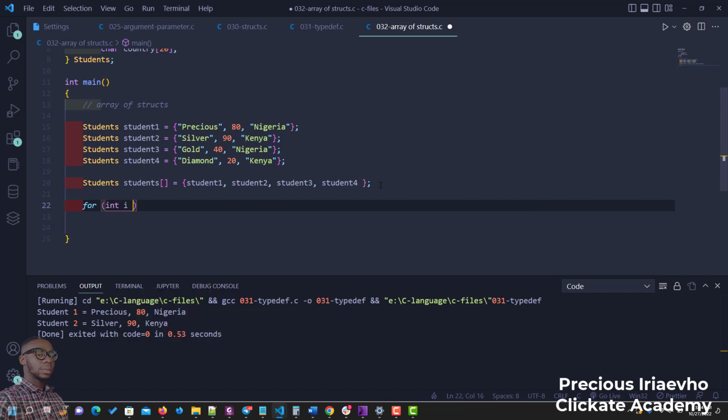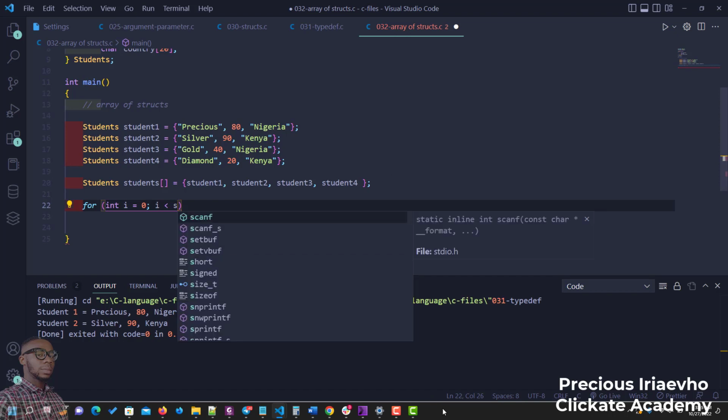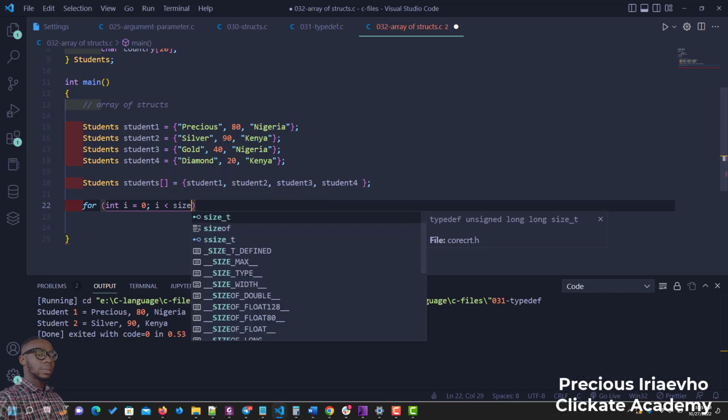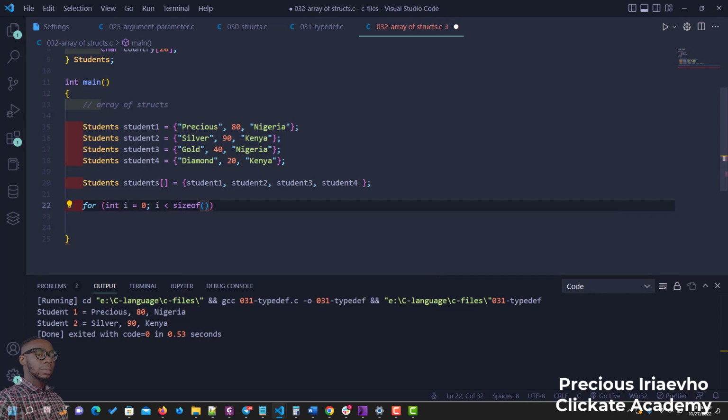So we initialize i equal to 0, as long as i is less than size of students, that is the array, divided by size of students[0], one of the elements of the array, and we increment i. So what do we want to print out?